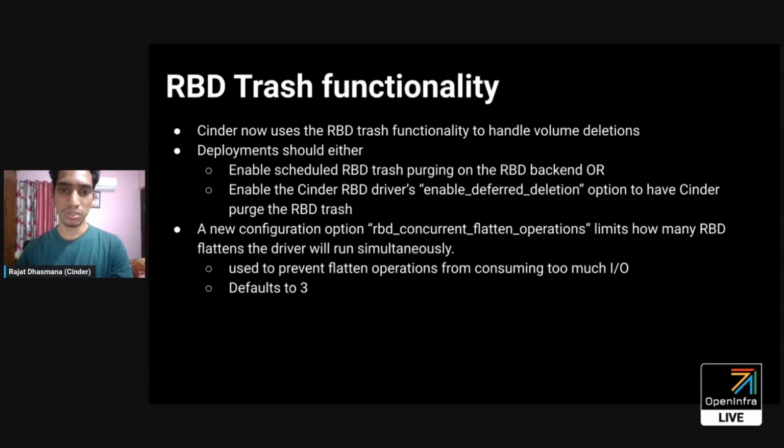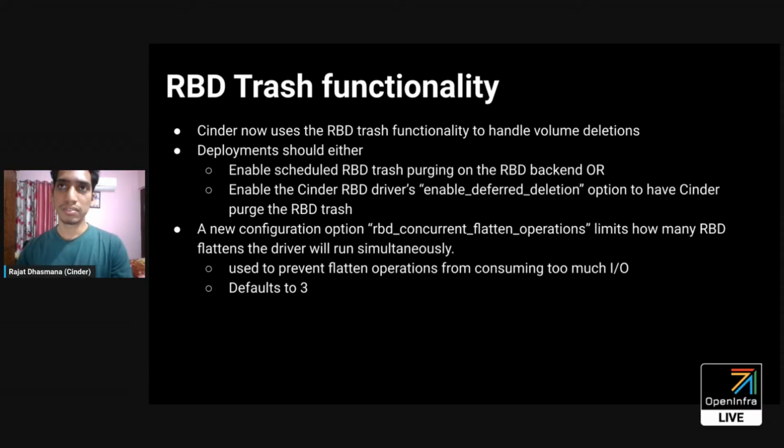functionality. To take advantage of this feature, you need to enable trash purging on your RBD side. So your RBD keeps checking whether some RBD image is trashed, and if so, it will take care of it and remove it. And in Cinder, we have this config option, enable deferred deletion, that enables this trash functionality.